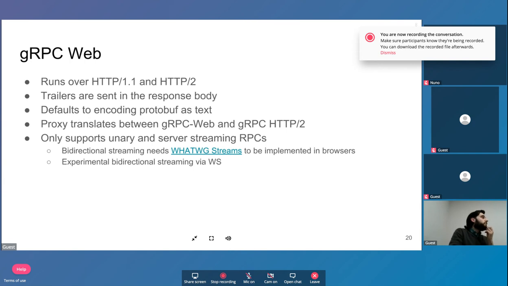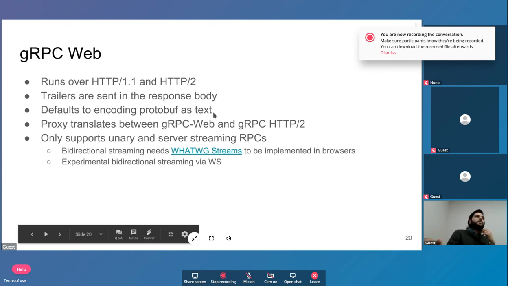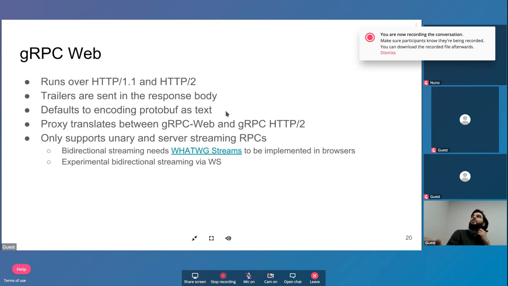It's probably like when you print a protobuf in that short form. Maybe I didn't look at what the text form looks like, but let's say it's something like that. It could also be JSON, but I don't think it is. There's a different encoding for that. So this text one is called gRPC web text. There's one just called gRPC web, and one gRPC web text, and there's another one called something like gRPC web JSON. I think this one was made specifically for being fast too, and the JSON will be more friendly to some level.